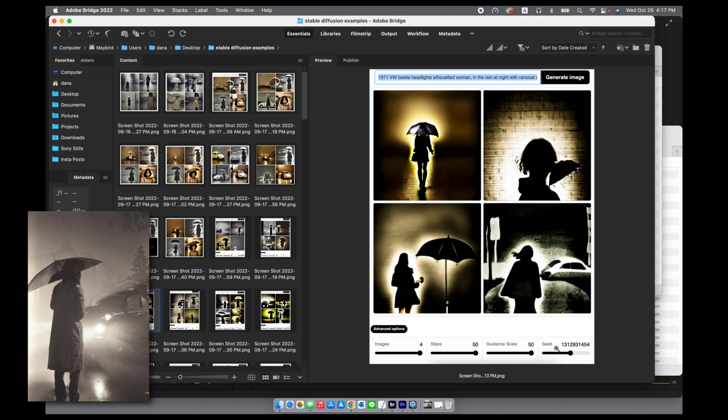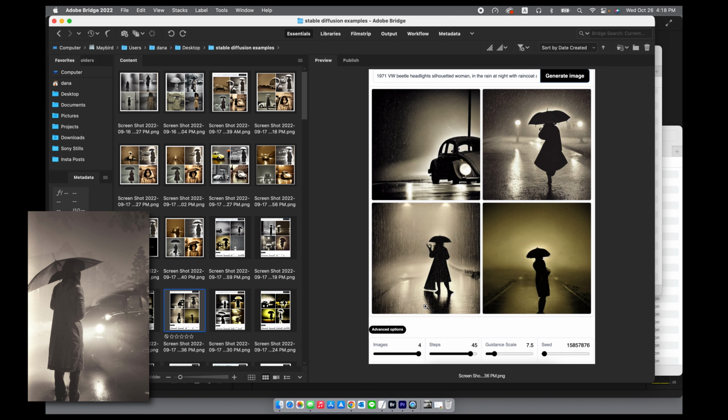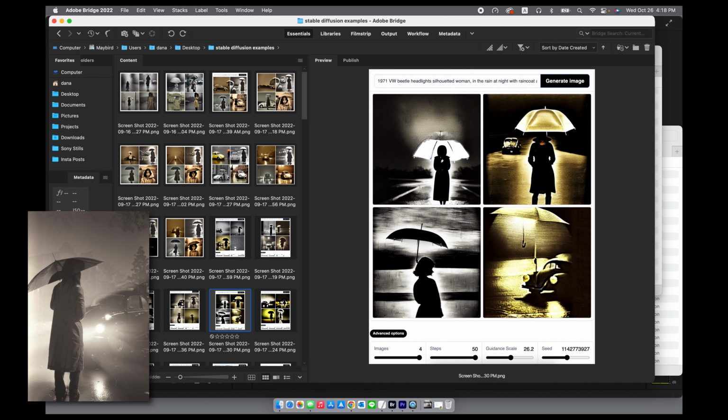Here I started playing with the advanced options a little bit. Turning the guidance scale up, I thought maybe I was being a little bit too loose, so I wanted to kind of force it, like, look, I need the woman and the bug. Turning the guidance scale up made things a little bit more surreal and painterly, so it was the wrong direction. I turned the guidance scale back down. We got closer to where we wanted to be, but again, still in the woman plus bug problem. So just kind of middling these variables. I think the default settings are actually the best.